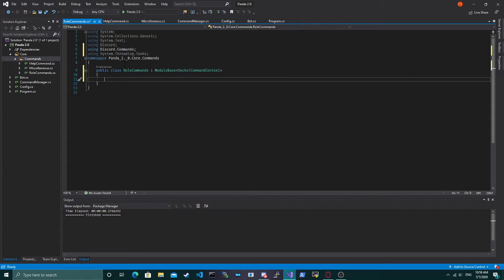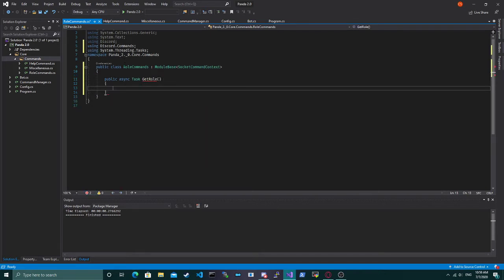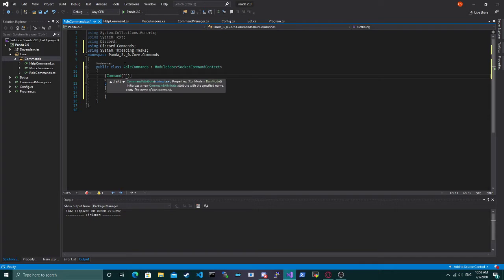Okay, so the first one we're going to do is get the role. So we're going to do public async Task GetRole, and we're going to make this a command, and we want it to be, let's say, getrole.